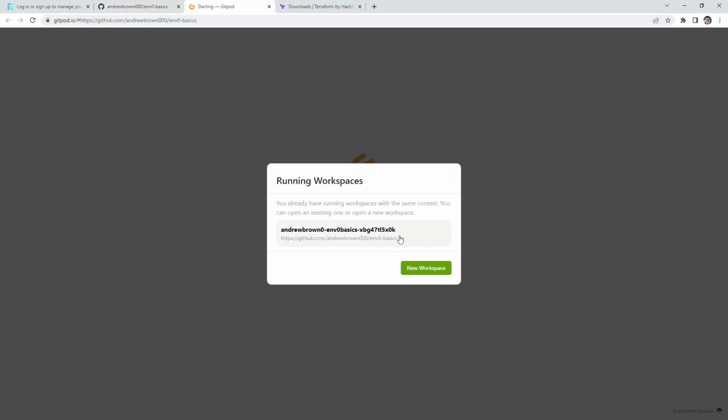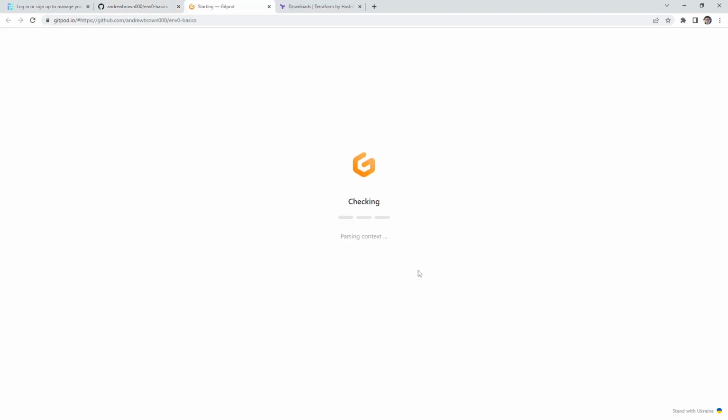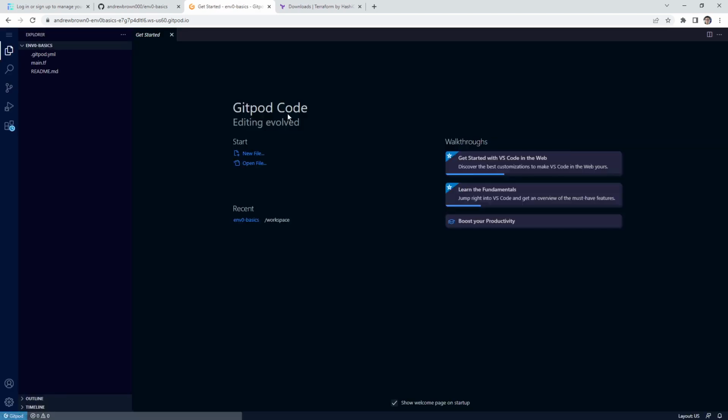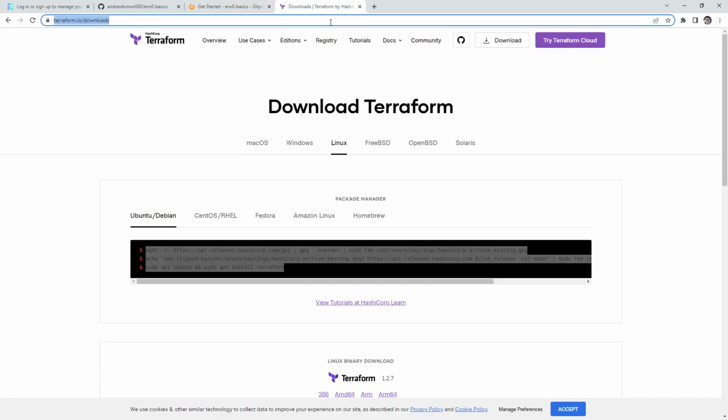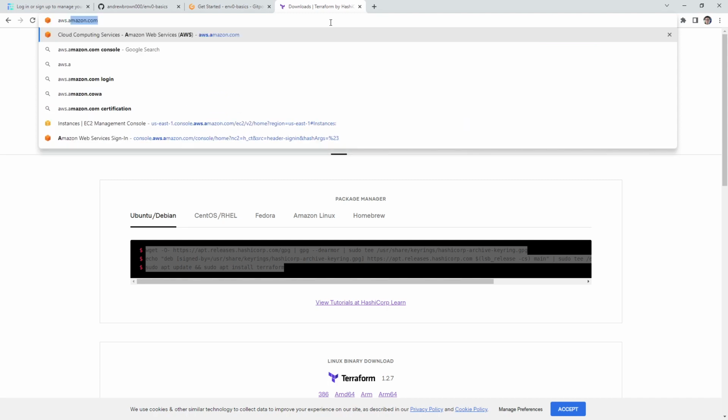So we'll just click the Gitpod button again, or you'll have to put the URL on the top if you need it. And we're going to create a new workspace because we want it to take effect with all that stuff we set up in the Gitpod YAML file. So it'll set up our environment, have Terraform installed, the AWS CLI installed. If it fails, we'll have to correct it here. Not a big deal. We are going to log into an AWS account while we are waiting here.